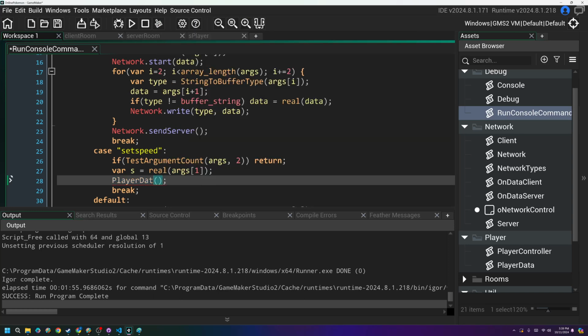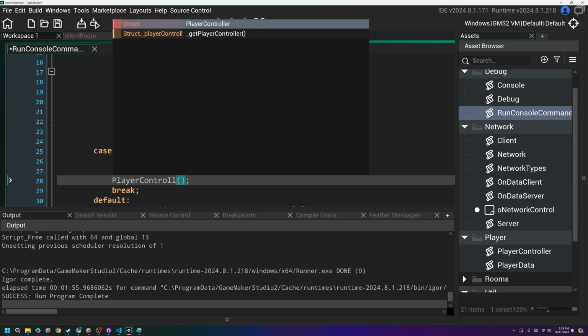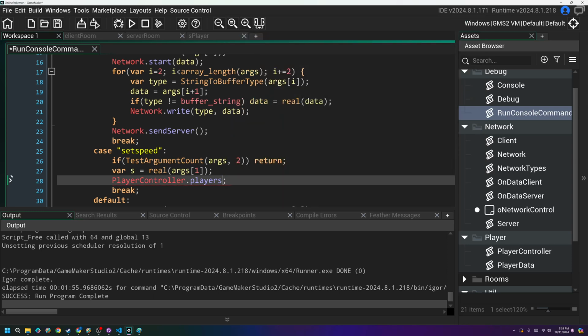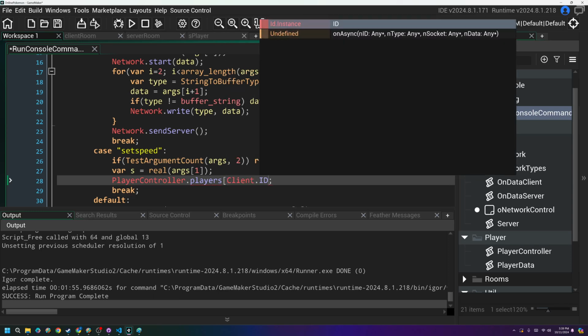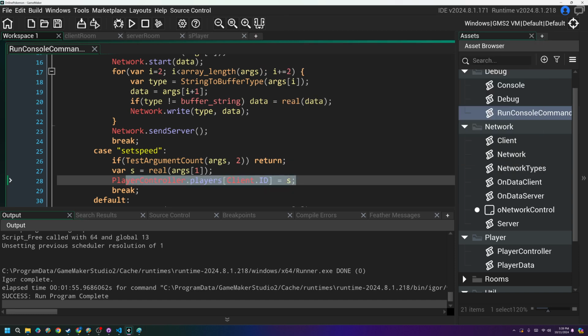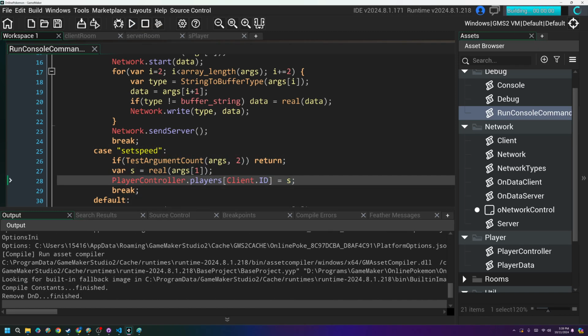So I need to say player controller dot players, in square brackets, client.id now equals s. So this will allow us to set the speed of an individual player.